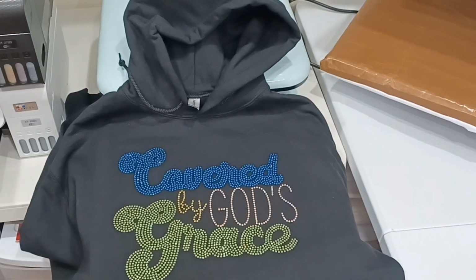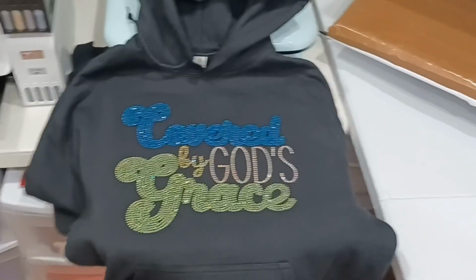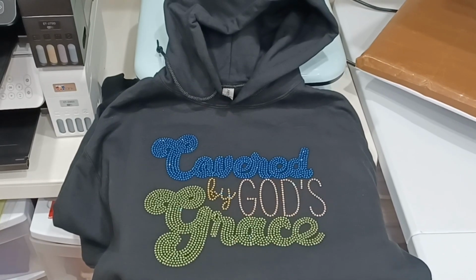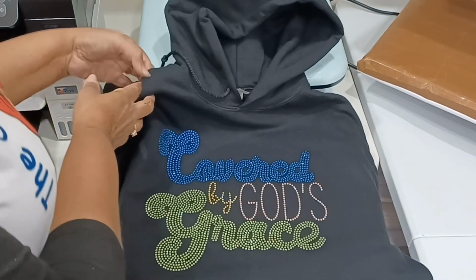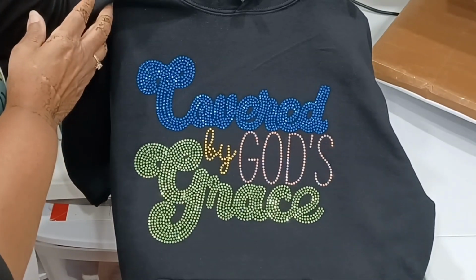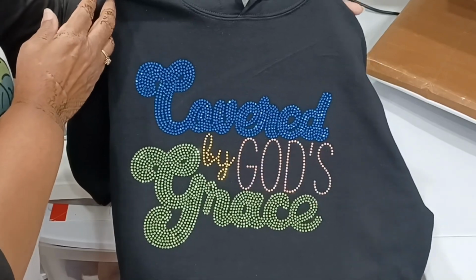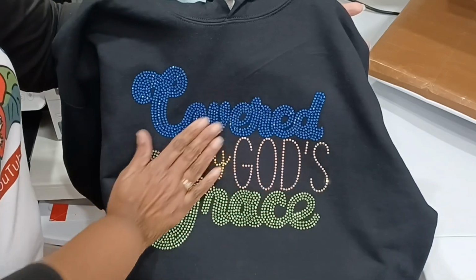Beautiful. I love it. Let me get you a little bit lower so that you can appreciate it. It is so cute. And the colors definitely popped, which I wanted. Even the Capri color stone, look at how beautiful. Covered by God's grace, right? So I'm going to go to the table and we're going to talk about it with more detail, okay? I love it, people. Beautiful.